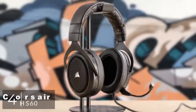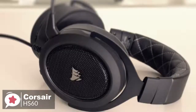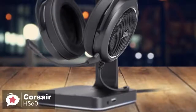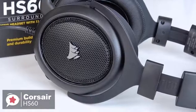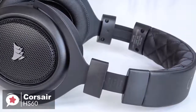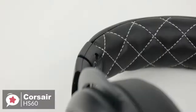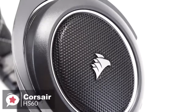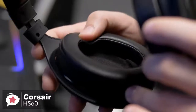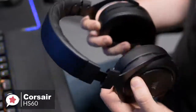At number 4 is the Corsair HS60 headset. The Corsair HS60 is a solid gaming headphone that's simple yet sturdy, boasting a premium-looking design. Design-wise, it has a straightforward over-ear gaming headset design that looks great and feels premium, weighing 317 grams. The main color is black with white details, giving it a refined look. The diamond stitching on the inside of the headband looks amazing, and the outside of the ear cups has metal grills which provide a unique look. The ear cups house a bigger pair of 50mm neodymium drivers.